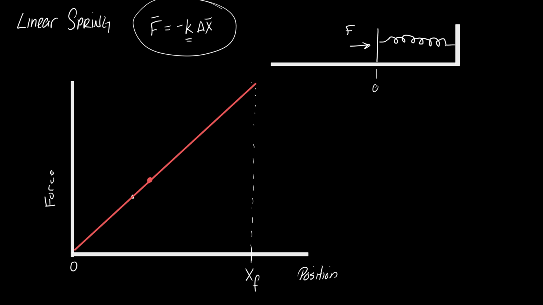This corresponds to an ever-increasing but maximum amount of force we'll call force final. Now, to compress the spring, the force is going to start from 0, because it takes 0 force to hold the spring at 0 position, and will increase to some maximum amount for the force over a distance of x final. Is that all good for everybody?